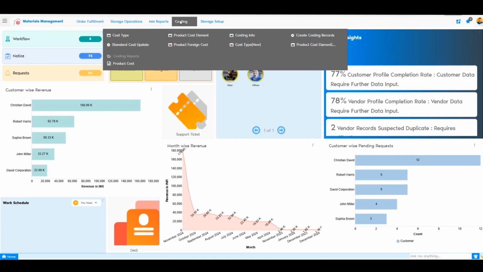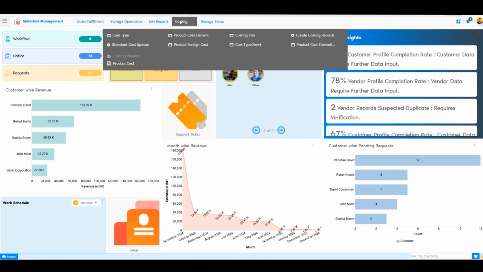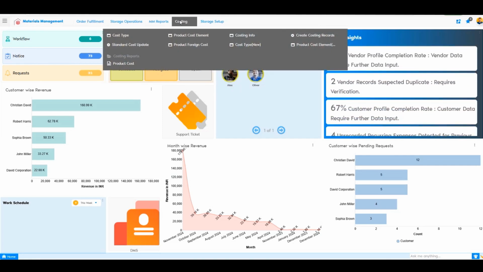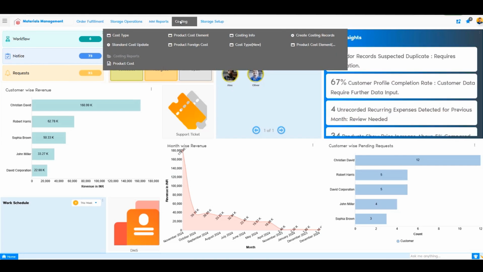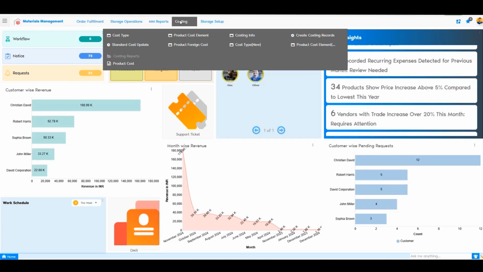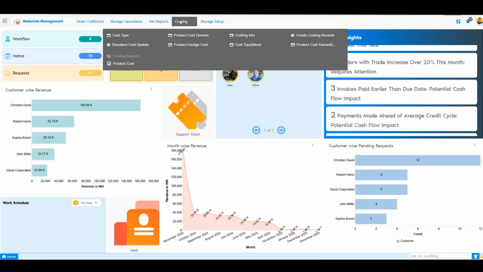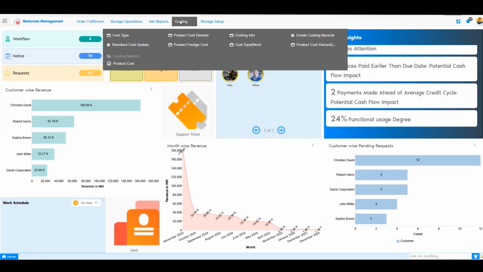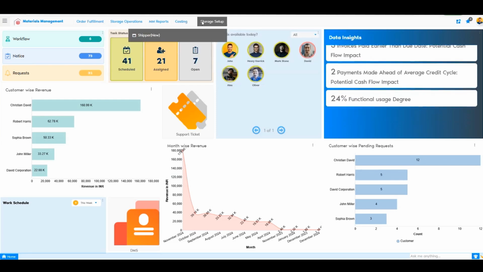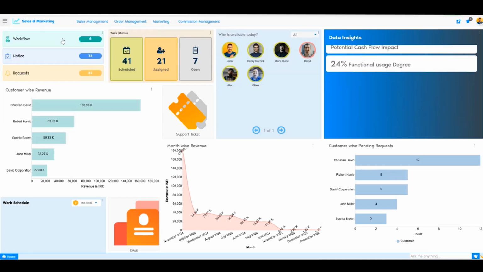Then it's a number of reports and a very strong costing module, which helps you track your landed cost, your direct cost, as well as your RSD storage and allocate those respectively to the products if you like. And it's also something that we do very, very well in our manufacturing module, tracking the actual cost of each unit that you produce. So let's then move on with the sales and marketing.